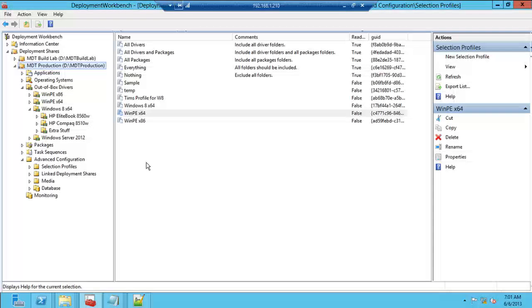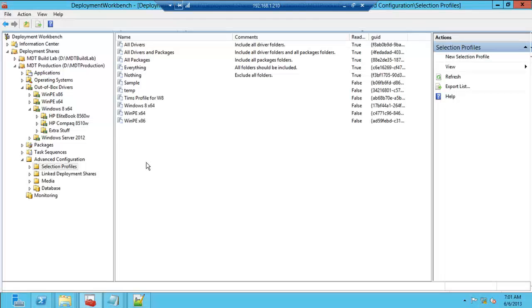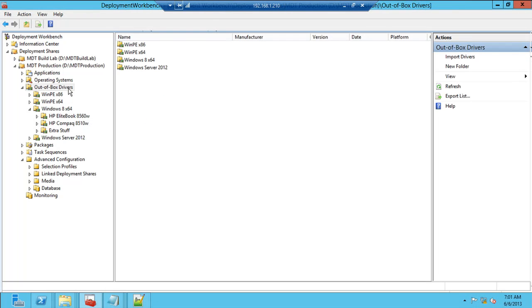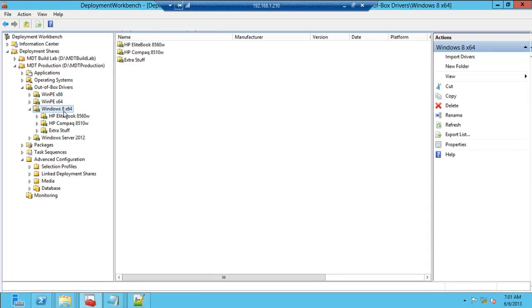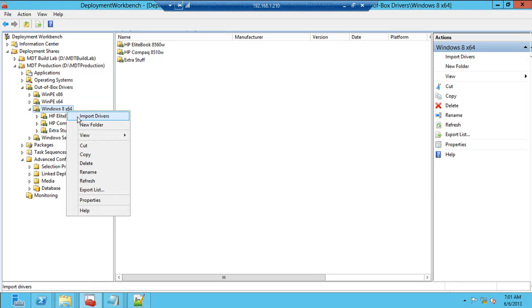All right. And then we have the Windows drivers. What you can do is simply go to drivers directly, right-click and import. You can import them into one bunch. I recommend that you at least create one folder and import the drivers there, so that you know that this is your folder for Windows 8 drivers. By default, MDT will do a plug-and-play ID scan during deployment, and it will download the drivers matching the plug-and-play ID and inject them into the store.